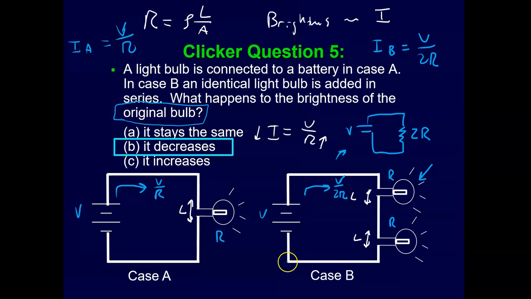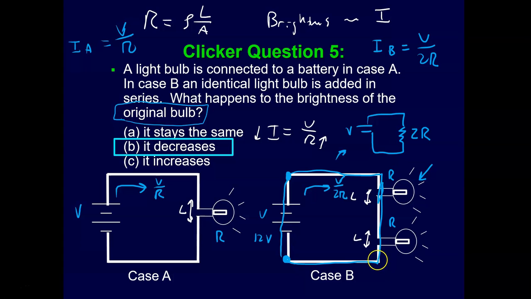So the way we can think about that is, suppose I start my climbing here. When I go through the battery, it lifts me up to some height, some potential V, maybe it's 12 volts, my favorite. Then as I go through these resistors, my voltage should be decreasing. There should be a voltage drop across the resistors, which should add up to 0 at the bottom. So as I walk here, I go up 12 volts. And over here, I should go down 6 volts for the first one and down 6 volts for the second one.